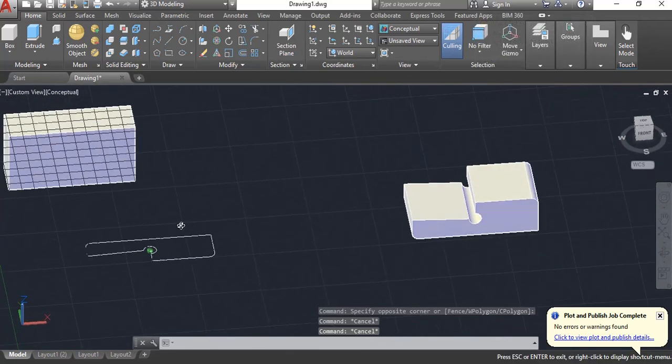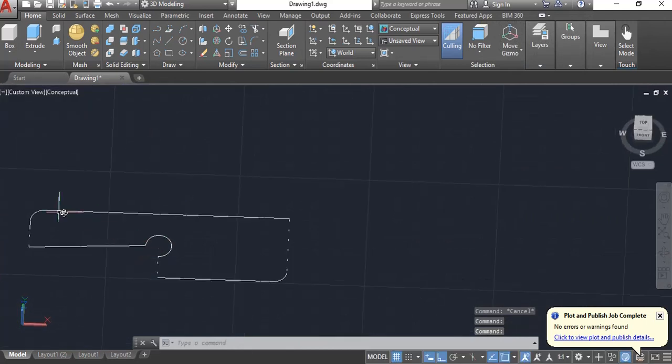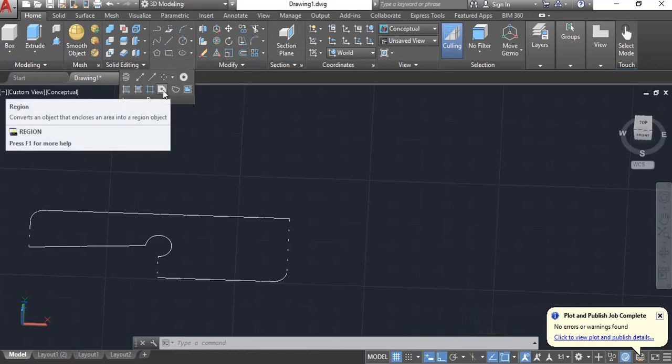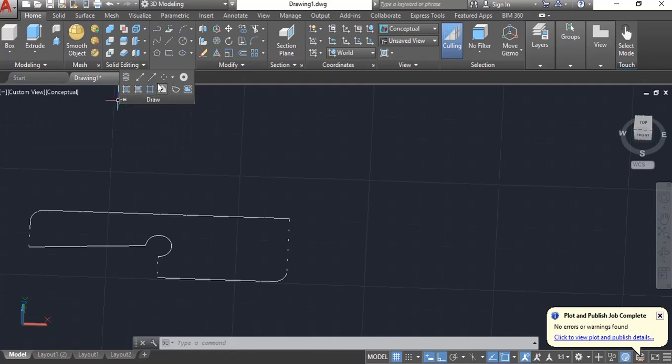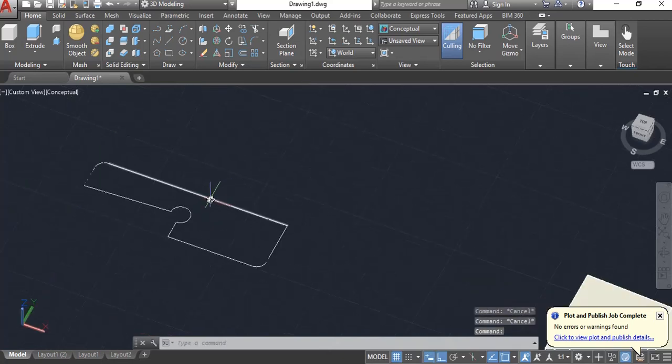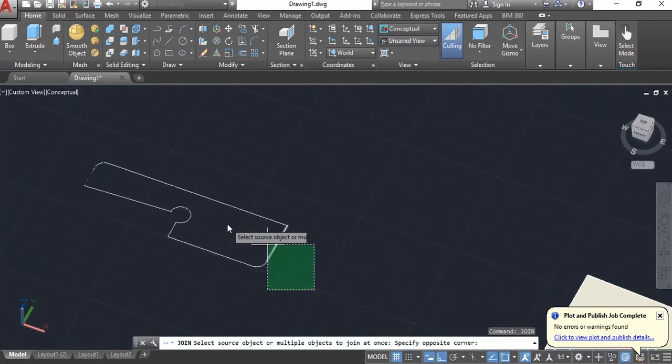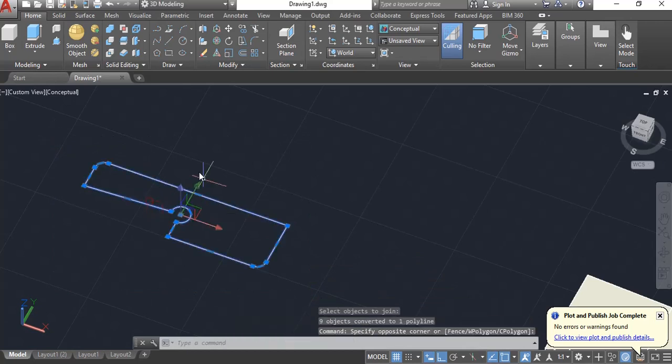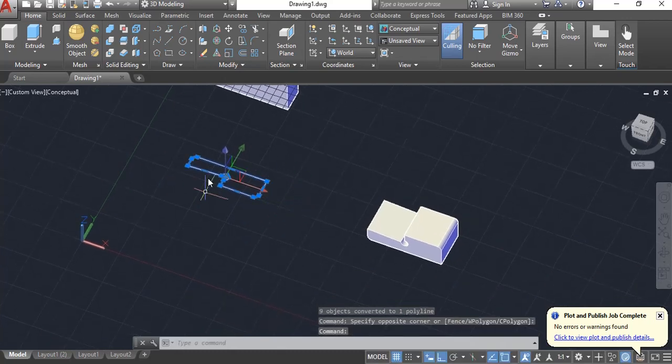Sometimes it wants to throw an error or have an issue, and if you ever run into that, you can use the join command. Under draw, what is it called? Region. I just type in join on the keyboard, and it joins these together. I don't even know where the join icon is. But if you join all these together, it will make this into one solid object. So JOIN, and I select all these items, and now it makes it into one solid 2D object. Sometimes, especially if the part's complex, when you go to press pull it, you may need to join it first.